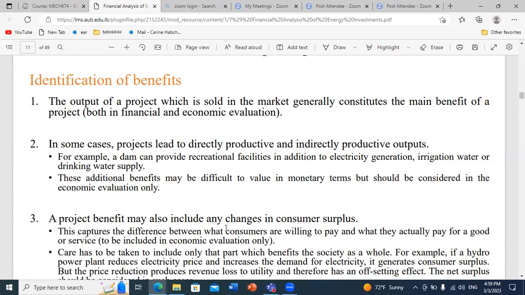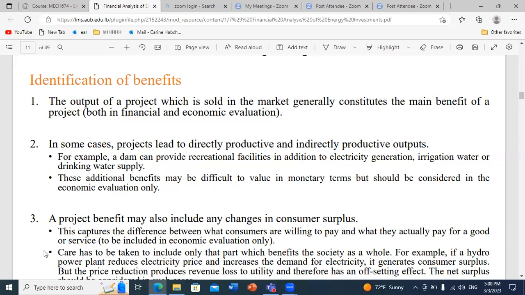So here, it's true that when you increase the demand, the benefit will be higher, but at the same time, you reduce the cost of selling the electricity, if you are talking about the country. So if we want to do the economical analysis to see if this system will save money, I should take into consideration the net surplus of the consumer. And I should take into consideration the reduction in cost, which will reduce the revenue, but at the same time, it can increase the demand a lot because people can use more electricity and you can have more consumers, and this will lead to larger benefits for your implemented system.